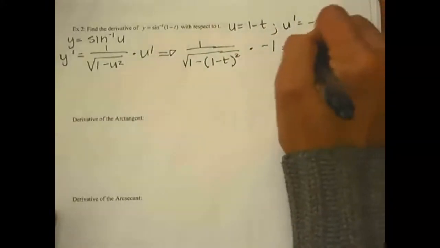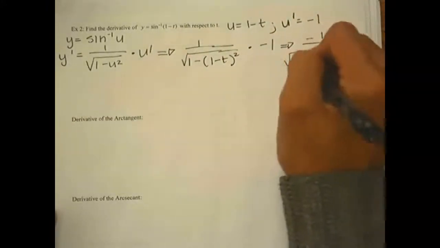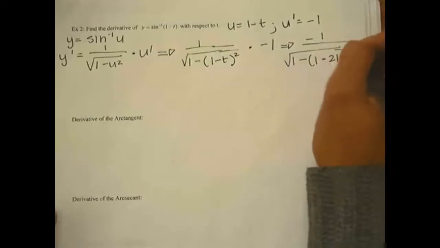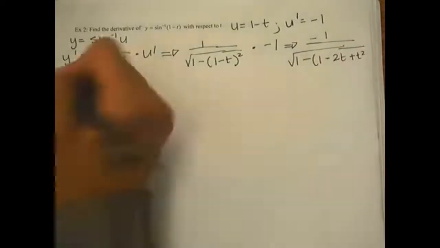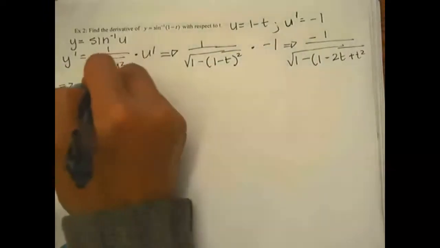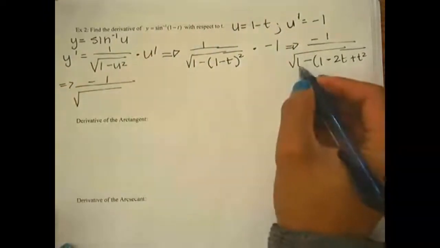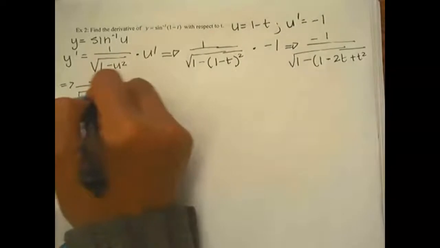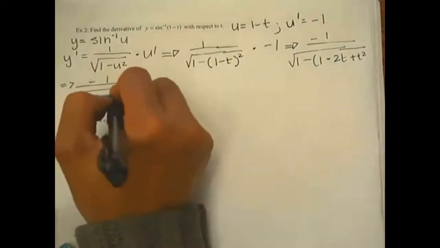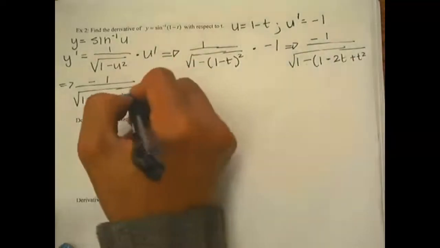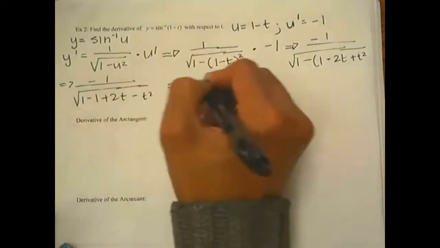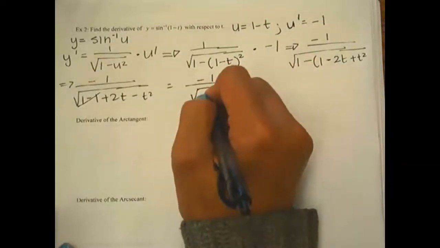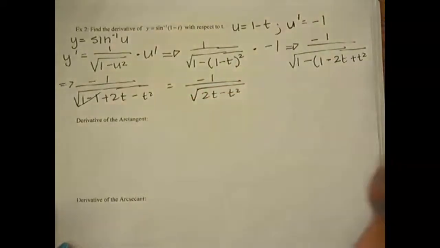Then from here, I'm just going to put this -1 on the top. So now I have -1 over square root of 1 minus, I'm going to multiply this out. 1 times 1 is 1. In the middle is -2t, plus t squared. Okay. Then I'm just going to simplify some more. On the top, I have -1 over. When I distribute, those will cancel. Okay, but I'm just going to write it out first. How about that? This will be 1 minus 1. -1 times a -2t is positive 2t, and negative 1 times a positive t squared is minus t squared. I'm going to end up with 1 and 1 will cancel. So I have 2t minus t squared.